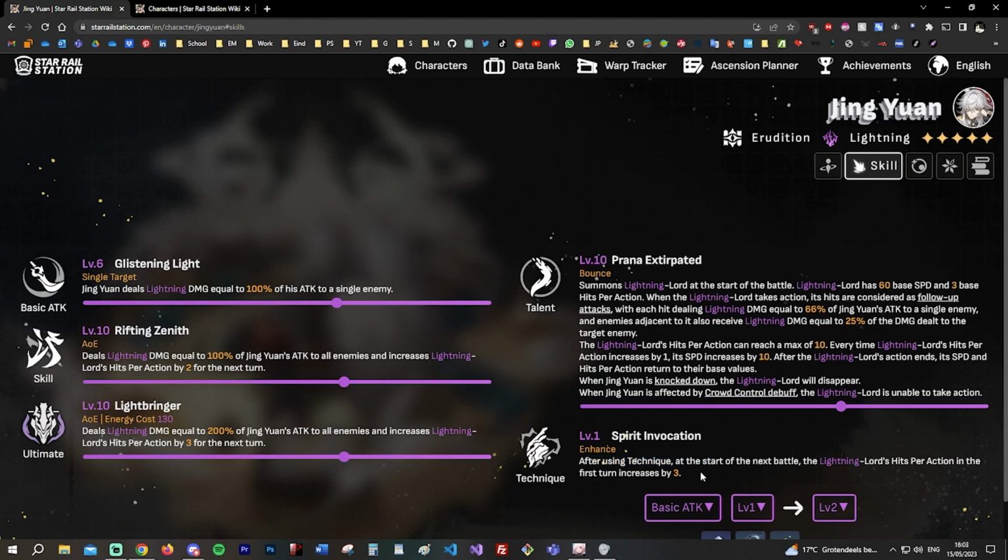After he uses the technique, when he enters battle, the action points are increased by 3 straight away. So that is definitely very nice to increase that burst damage at the beginning. So right away we see that there's a lot of synergy in the abilities, but everything is really centered around the Lightning Lord. So as I said, the bread and butter of this character. So when it comes to the priority of which skill you should upgrade first, it is for sure the talent, because this is what it's all about.